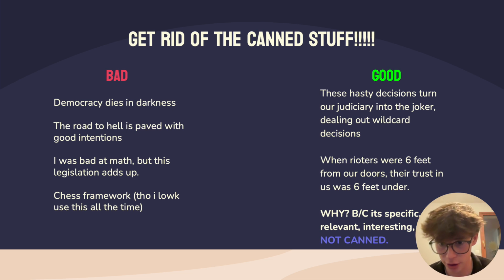Here's another piece of rhetoric that I use. It's like, "When rioters were 6 feet from our doors, their trust in us was 6 feet under." This was a bill about election security and campaign financing, and it's topical to the legislation. Everybody remembers January 6th. It's pulling at the pathos of the judge, of the listener, right? Those are examples of good rhetoric.